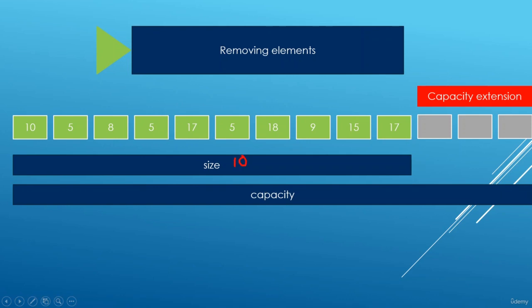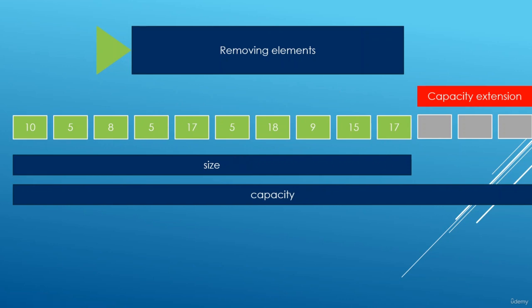Hopefully you can see that. And our capacity is not going to change. It is going to stay at 13. This is something we can do in removing elements. So the operation to really remove elements is to target the element that you want to remove. We are going to take the last element and store that in that slot and then reduce the size, effectively eclipsing the last element in our collection here. This is what we are doing.